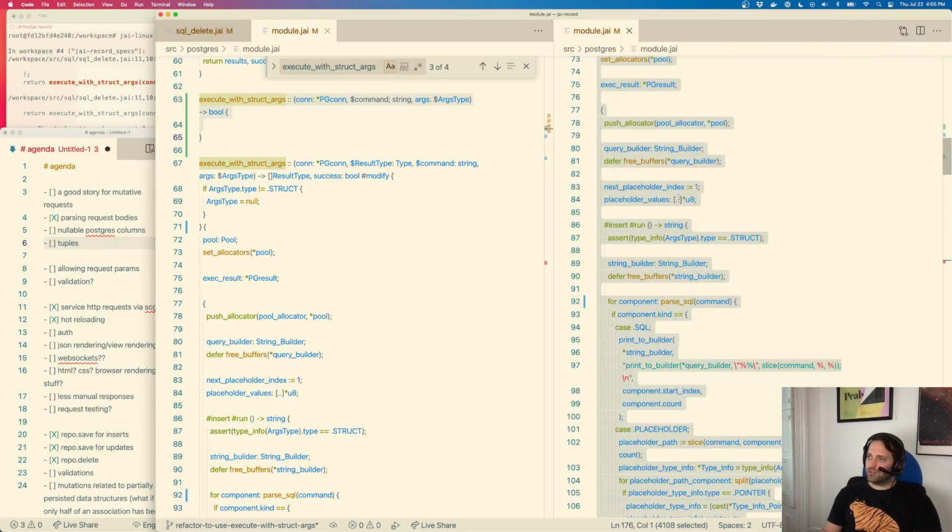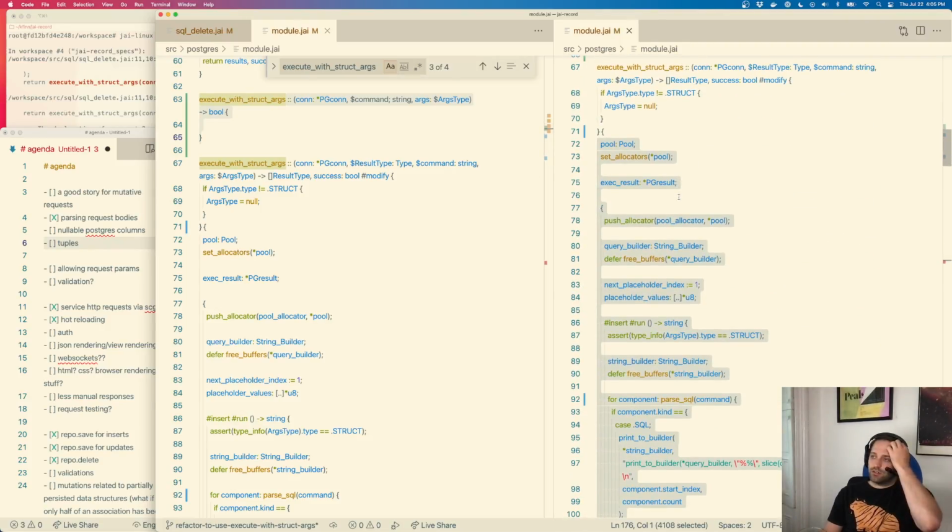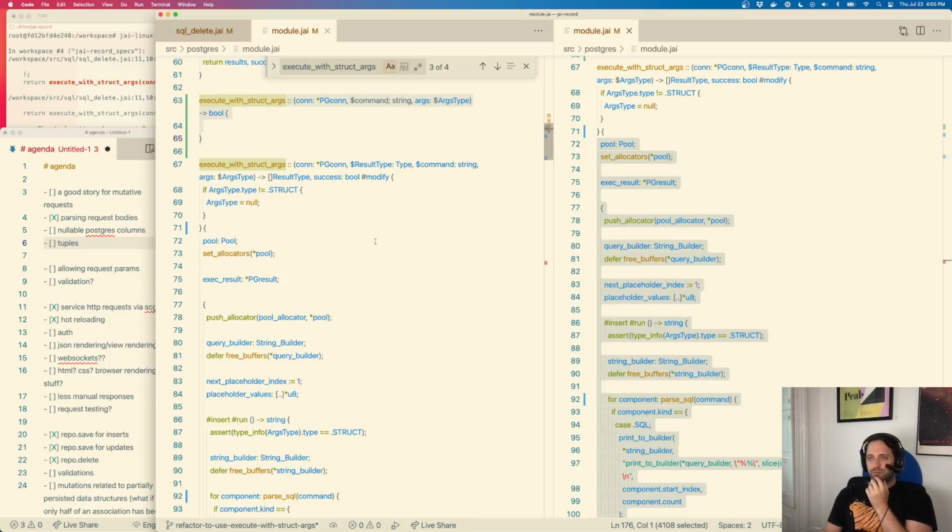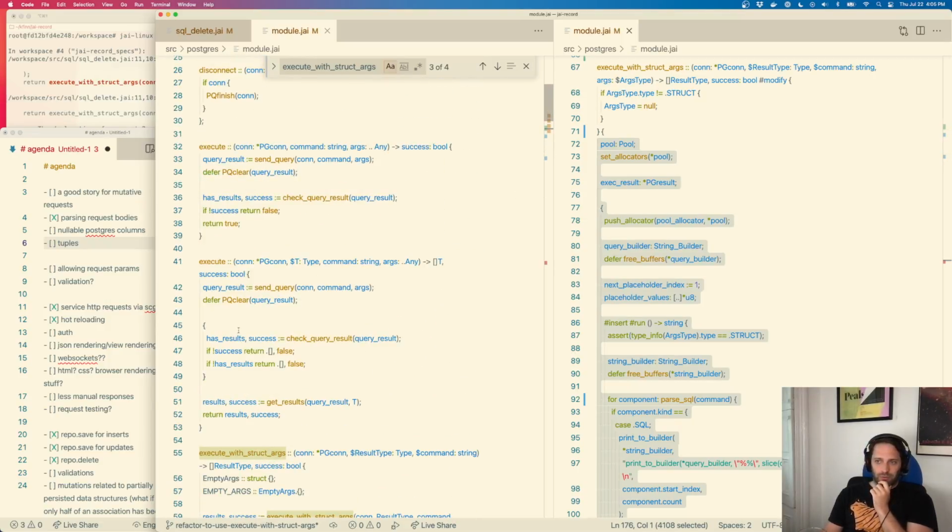Okay, so I probably just want to copy the behavior from before, where I have a send query, check query result, get results. That seems reasonable, right? In one I just send and check, and in the other I send, check, and get results. That seems cool. Although maybe I'll sneak this checking of results into the send query. Yeah.